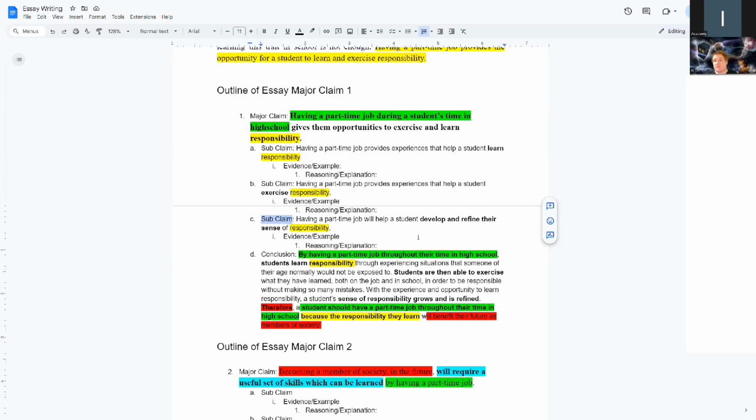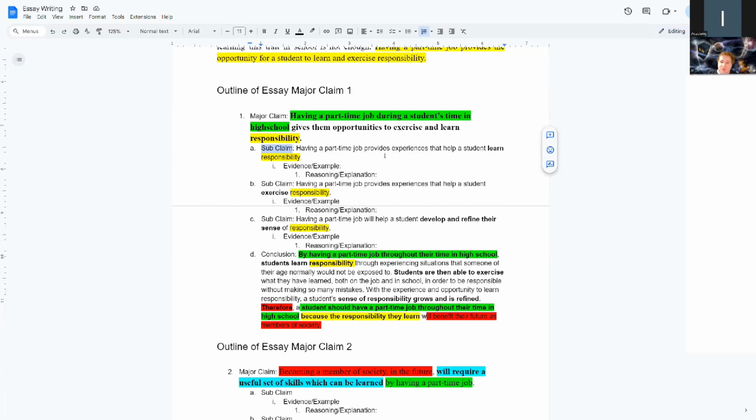Now, naturally, if you are writing to inform your reader, or if you are telling a story, this doesn't quite work the same way. Or writing a narrative essay, like your experience the first time that you visited a theme park or a museum or a science center or another country, then you need that sequence of events. That's going to be important. And rather than having a major claim, you would have one major event in that series of events, and then you would have specific moments from that specific time.